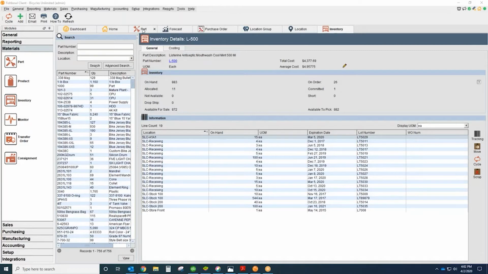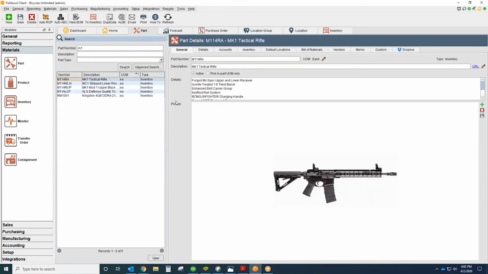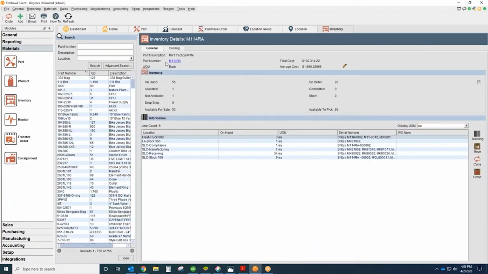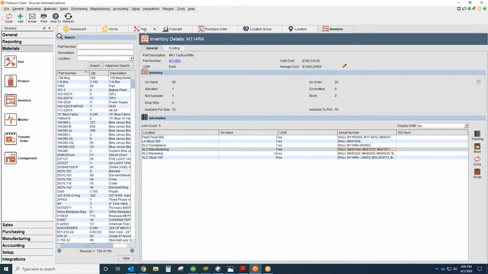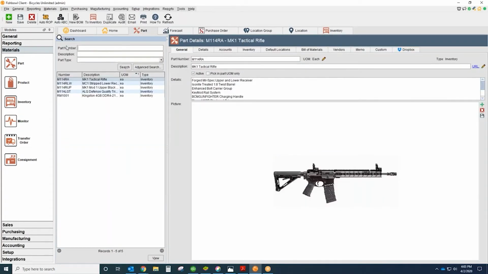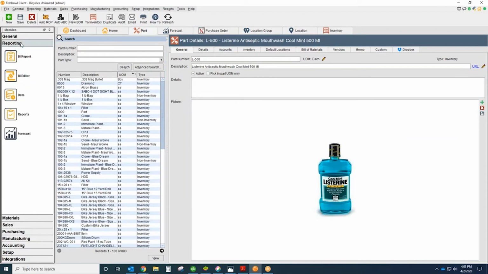If we are dealing with a company that has to track by serial numbers, perhaps in the firearm industry, needing to know what serial numbers we have of lower receivers, Fishbowl can track that and specify the exact serial number of the item. That could be for machinery, trailers, computers and electronics, or an IMEI number for a cell phone. I can set up whatever tracking I need to. Fishbowl then incorporates a number of different types of reports that we would need to know if there was a recall on a certain product.